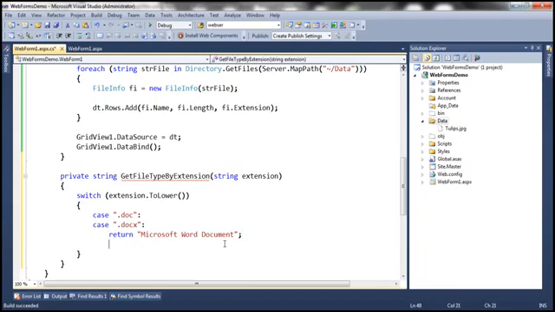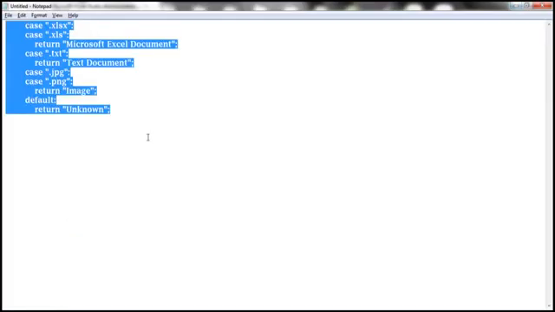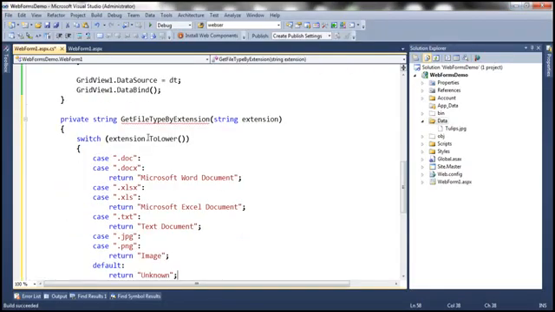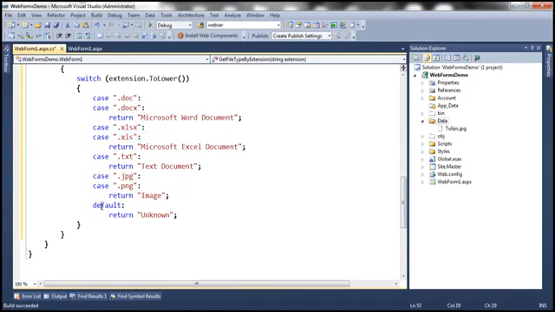Alright, similarly we need to do the same thing for Excel, notepads, images, etc. And to just speed things up, I have that already typed, so let me copy that code and paste it right there. So it's similar code, except that we have different extensions here. And then if it is the default, then we are returning unknown. So if it's not any of these file types, then we are going to get this as the file type, that's unknown.